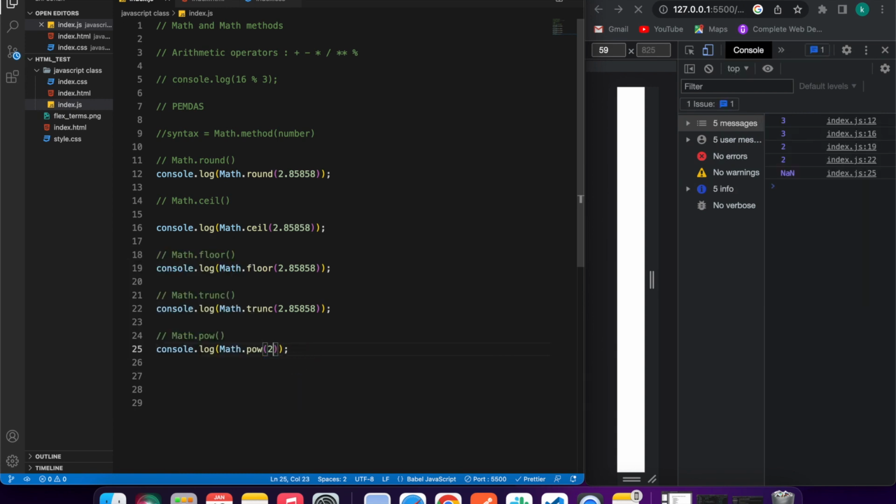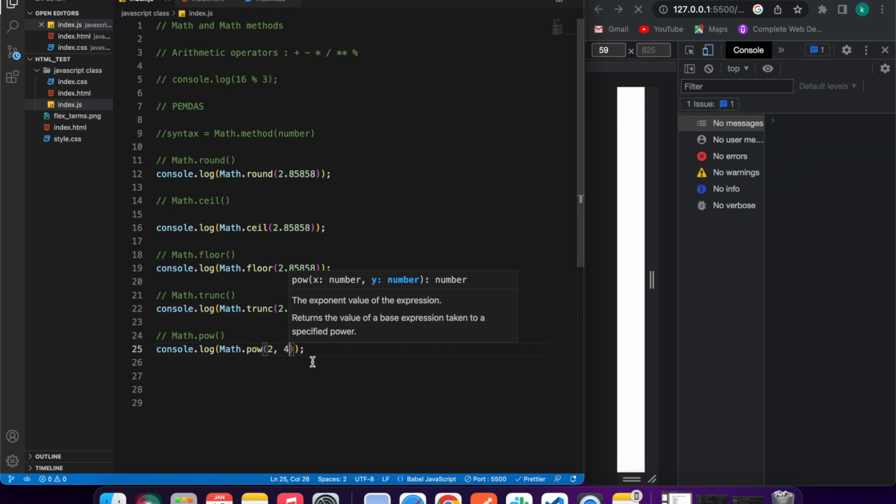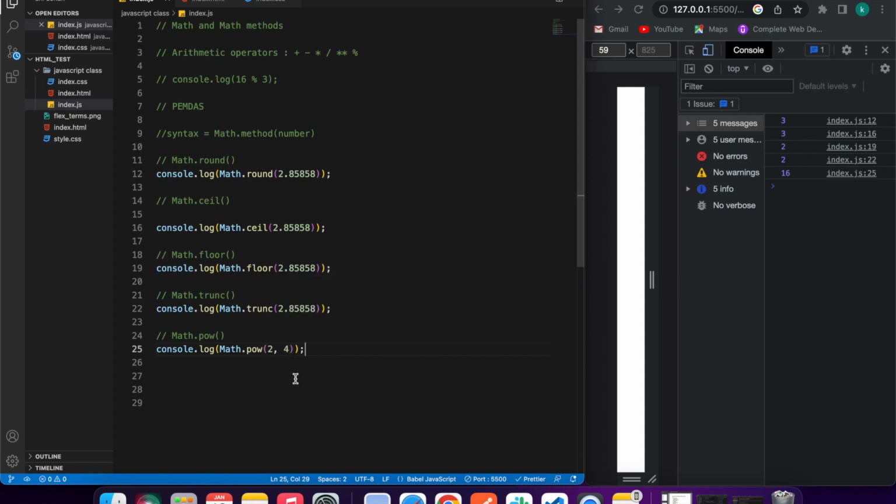So let's say we have two values. Let's say 2 and 4. That is 2 raised to power 4, which is 16. So that is that.